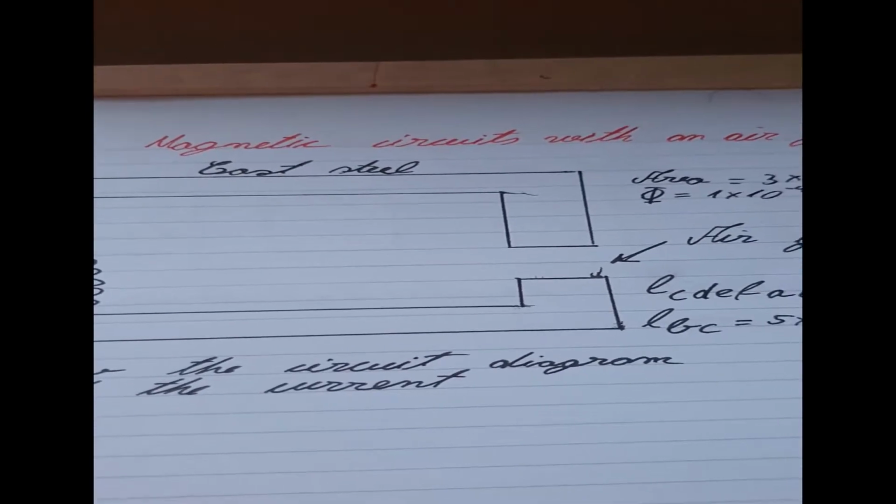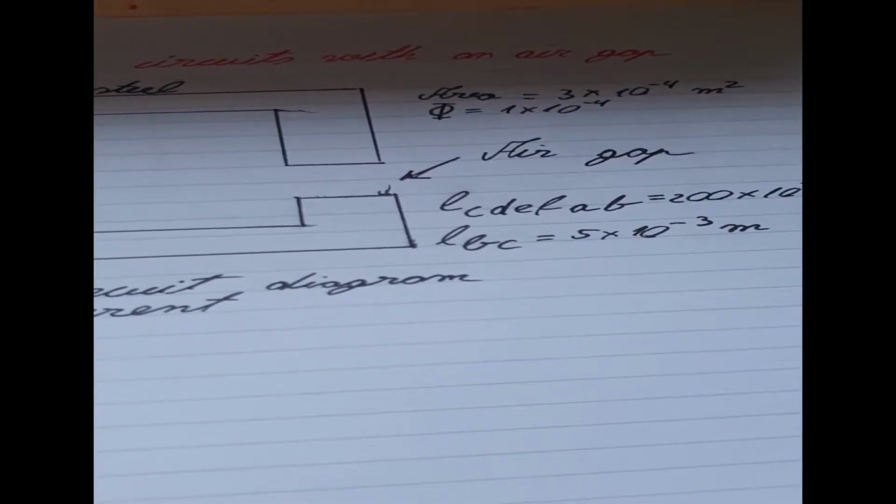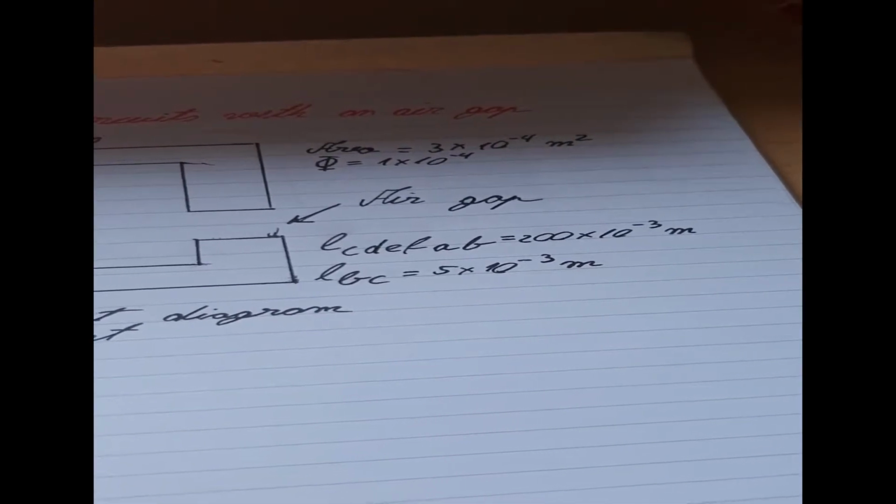Alright, welcome to the next part of this video, which is magnetic circuits with an air gap in them. I chose to do this one as well because calculating with an air gap is a bit different, but don't worry, this will go on very quickly because I've already given you the values that you need, but we'll still do the steps. I also want to do this because, as you can see in one of the papers here, we also have the formula to calculate air gaps.